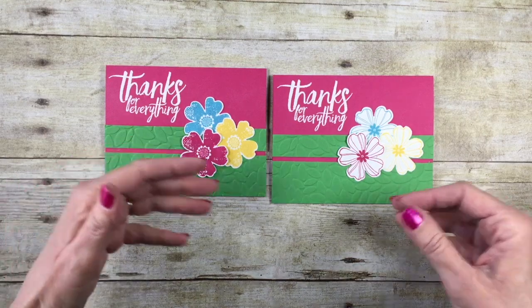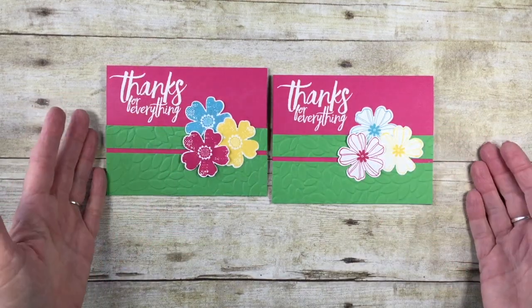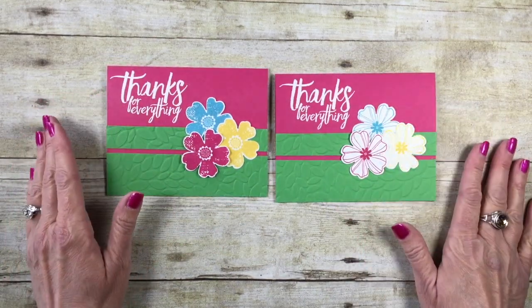That is a card that is so made in a flash! I love just the difference those two flowers make. Of course you can also mix and match — there are six flowers in those stamp sets, so have some fun with it. It really is a fun and fast card. I love the burst of colors on this — such a bright and cheery card. It was kind of dreary here today, so it was nice to create something bold and bright and beautiful to brighten up my gray skies.